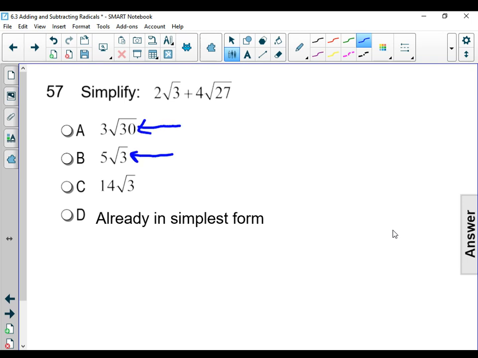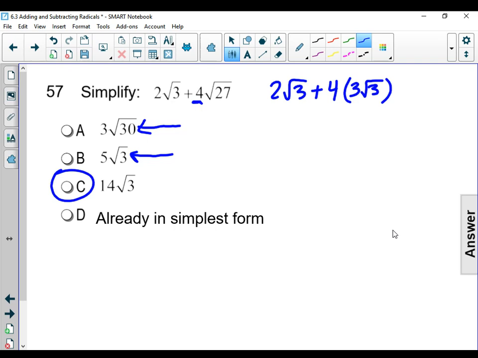A is if you said, hey, let's add those together, which doesn't make any sense because 2 and 4 don't really give me 3. So I probably would have made that 6 square root of 30 to kind of throw you off there. B is if you forgot this 4, okay? Because 27, if we reduce that, we get 3 root 3. So if you notice, if you forgot the 4, you would get 5 square root of 3. So don't forget the 4, all right? But since it is there, that's 12 plus 2. So yes, C is our correct answer, okay?